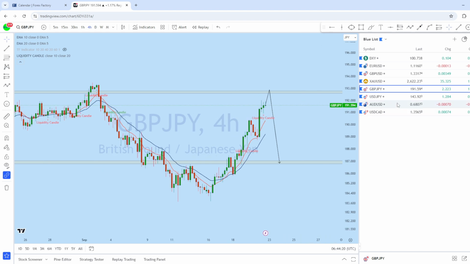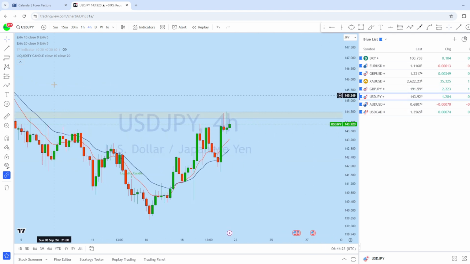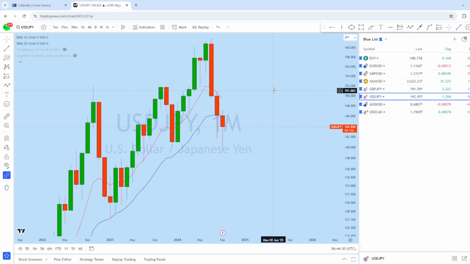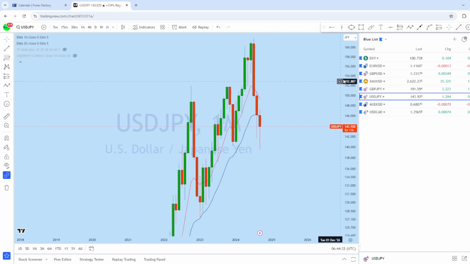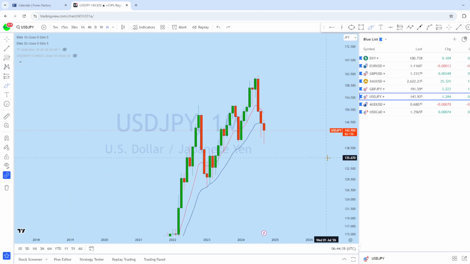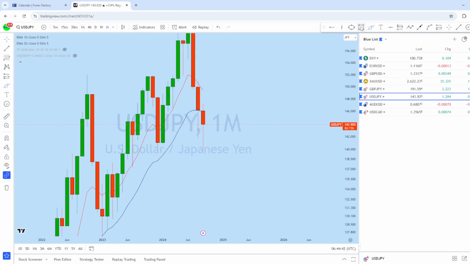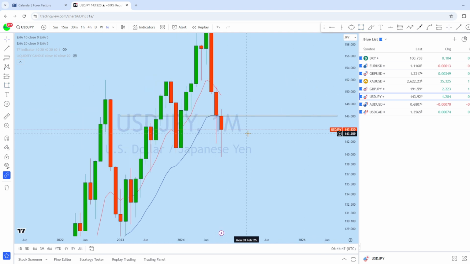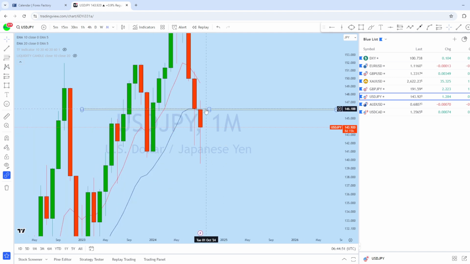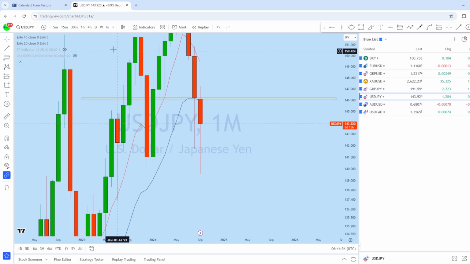Now let's look at dollar yen. Let's see what kind of opportunity we have. Looking at the monthly chart on dollar yen, this is the monthly price action, and with that monthly price action, we have seen a massive drop on USD/JPY, and this is the monthly candle so far. What we can expect on dollar yen is for the market to retest and then drop back down again.